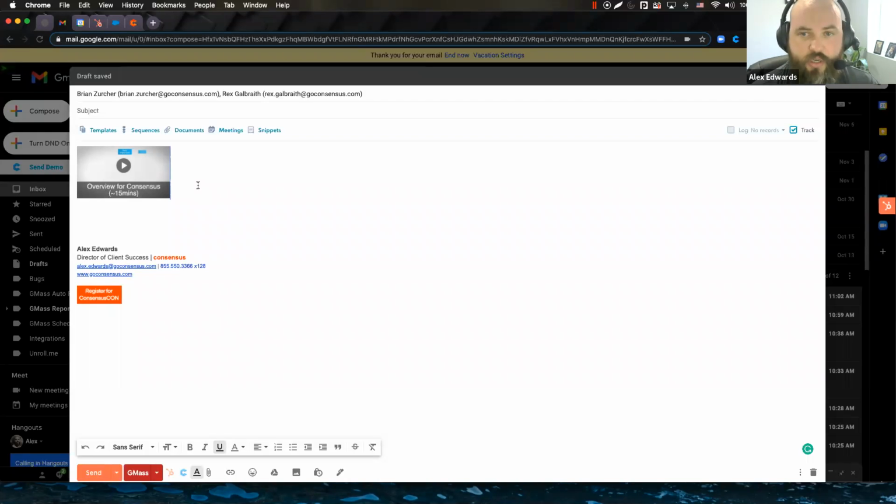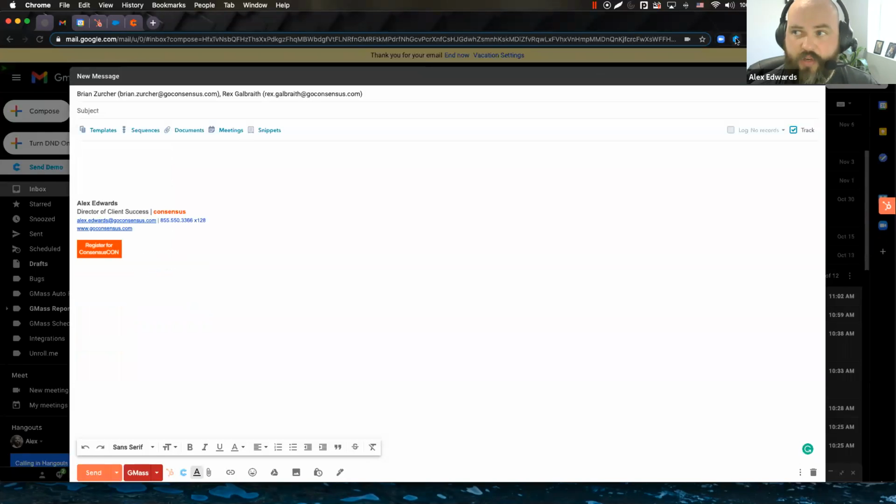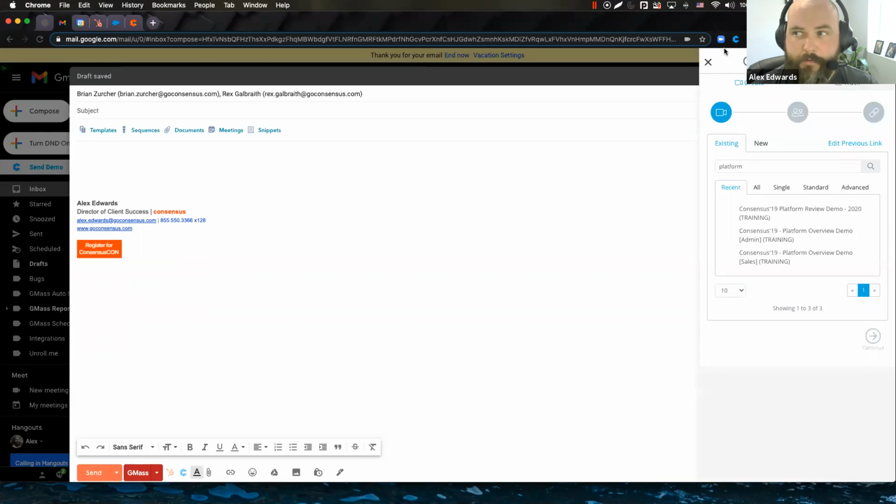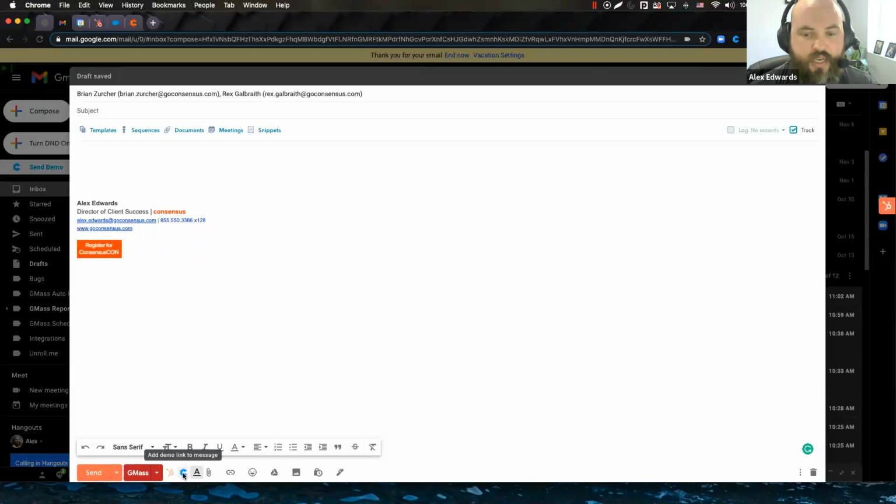So you'll see here that even though I have Consensus Snap up above, you'll see that down below, and if we start in the Gmail integration, since we're just here, when you go through, you'll have the Snap logo down here at the bottom of your Gmail composition. And as you're going through this, you'll add your users.